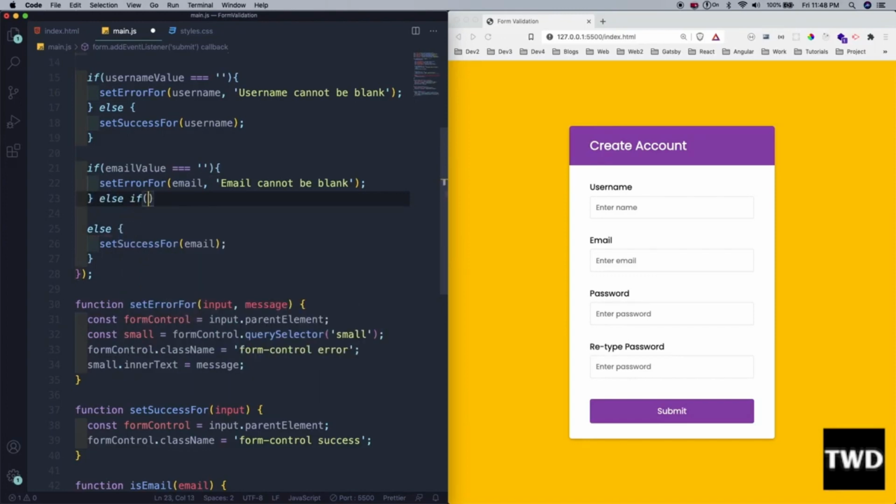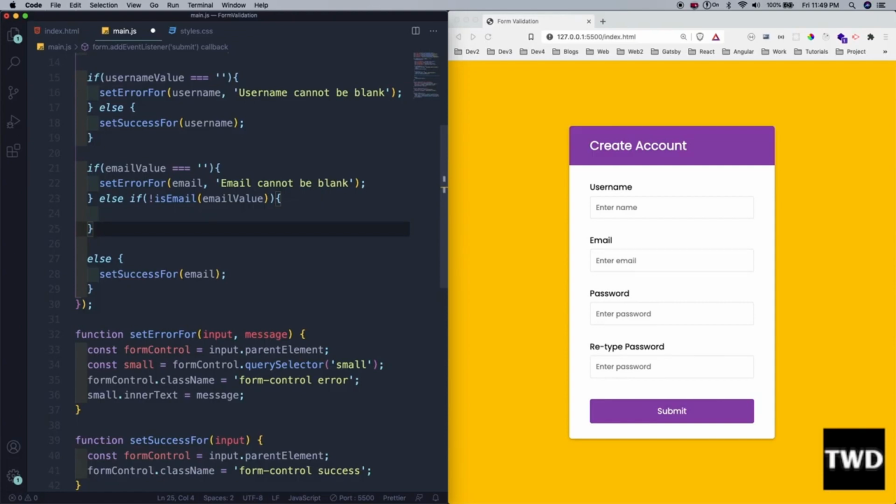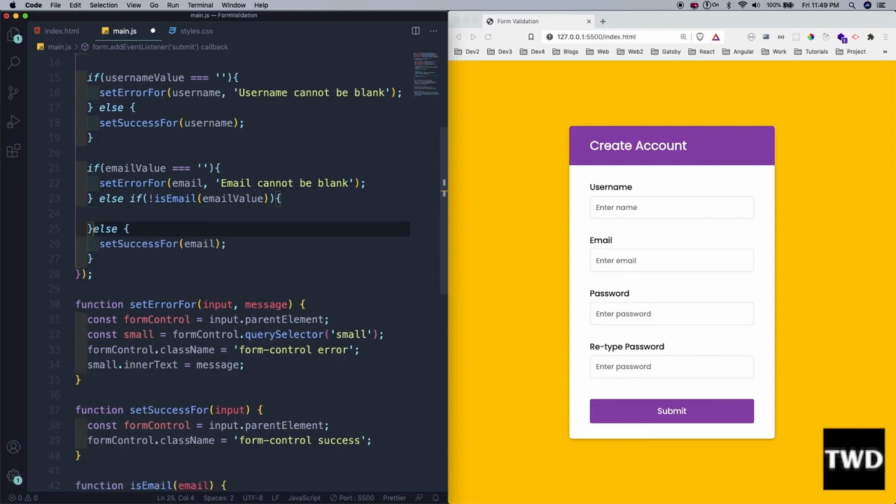Else if not of isEmail, and this email value, when it is not valid, then it will give this, and setError for email again, but this one will be "email is not valid".